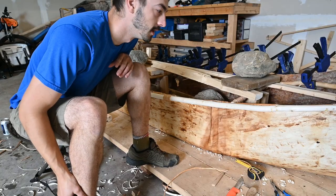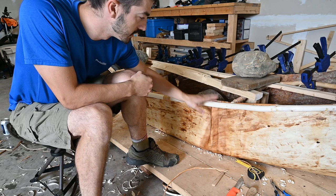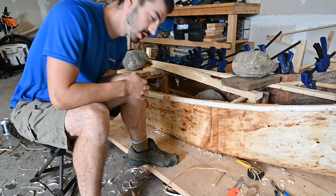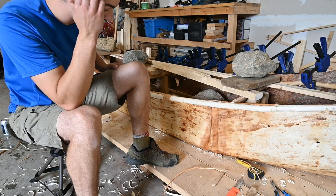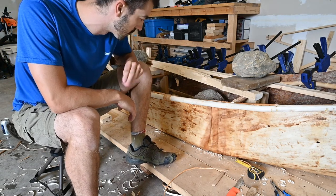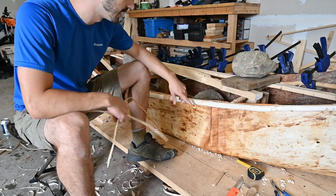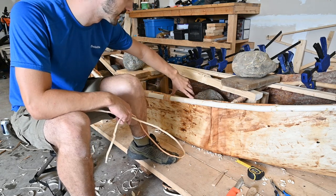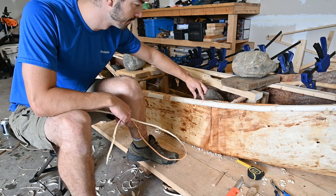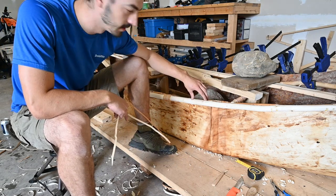I finished pegging the outwales, outside gunwales, and I've started doing root lashings. So I've got four done already, and I'll take you through at least one lashing to show you the process and how it's done. So I had measured in advance, I have like 6 inches space, and then a 2 inch wide lashing, and then 6 inch space, 2 inch wide lashing for a birch bark canoe, Algonquin style.